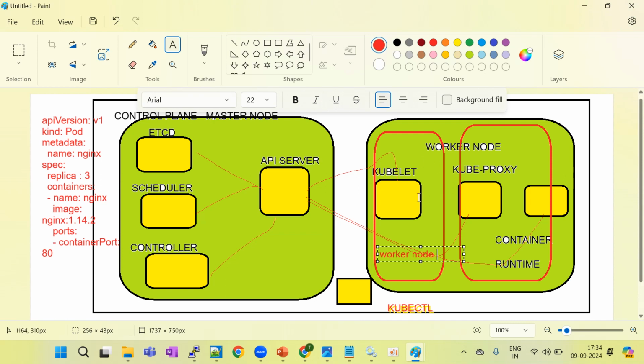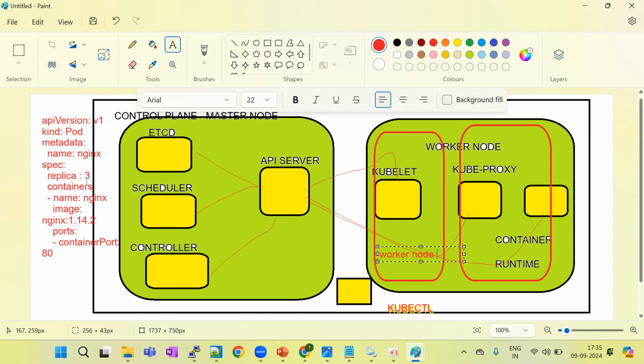So they get the information from the kubelet, like which worker node has more capacity to deploy our application. On the basis of the utilization, they can schedule the pod on the particular worker node. And the controller, if you define the replica tree, checks the actual requirement and the desired requirement, so they can fulfill this requirement.